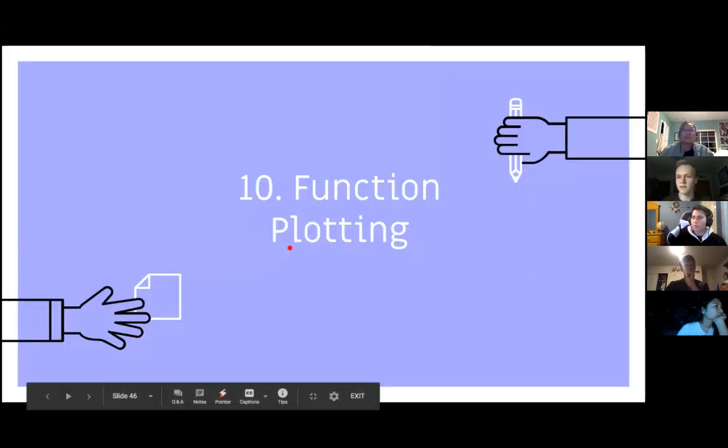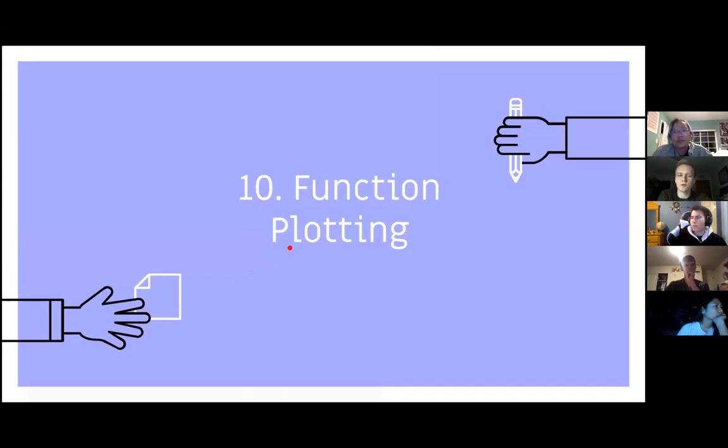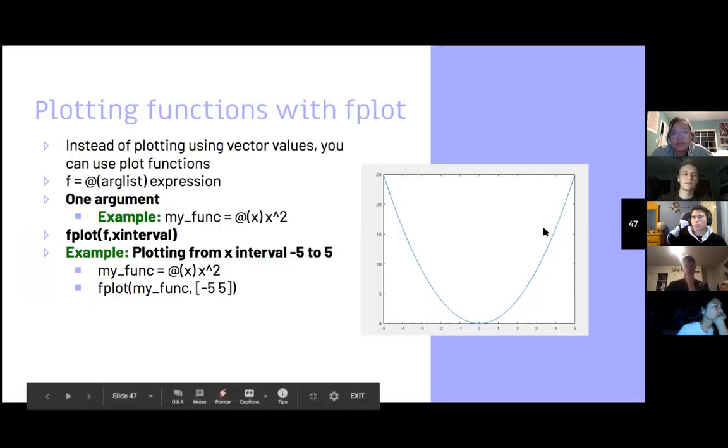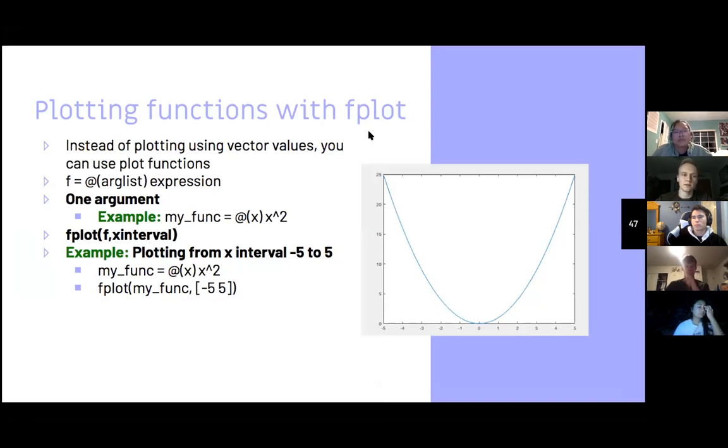All right, so we've seen how we can plot actual data, but you might be wondering if there's an extra function we can do with this that's just plotting more generic functions where we don't actually have the data yet. As a matter of fact, there is, and that's the fplot function. Instead of having a couple of vectors that you want to plot, you can plot a generic function that you create. And we do this with the @ keyword.